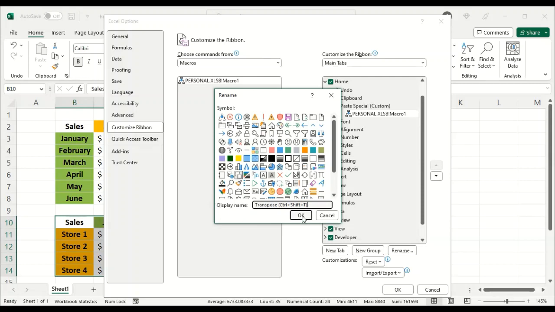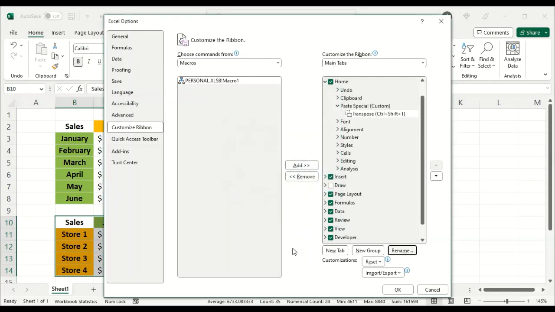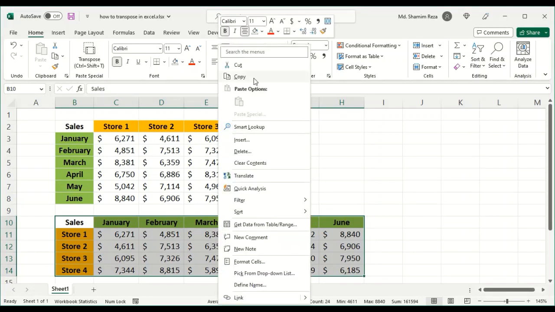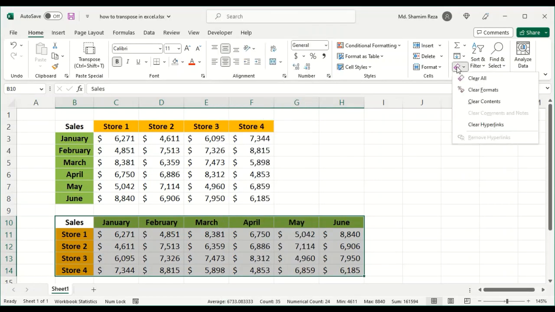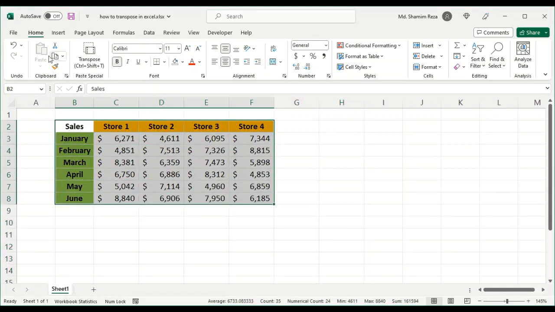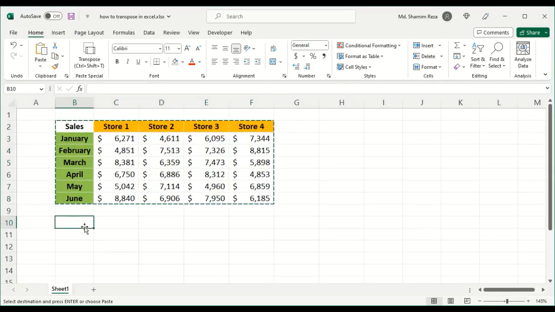Click on OK and then OK. See, beside the Clipboard group, here is the Paste Special group. The icon says Transpose, Control Shift T. Okay, if I clear everything, now select this, copy, select the area to transpose.